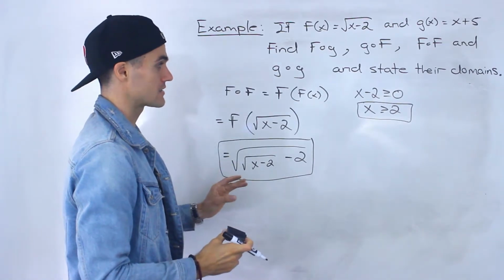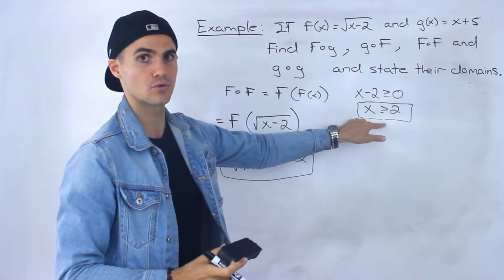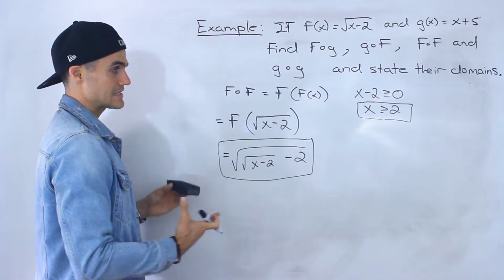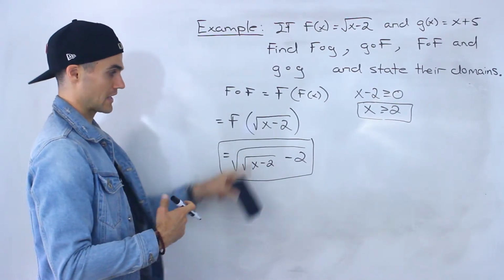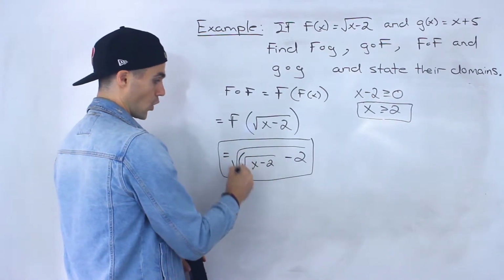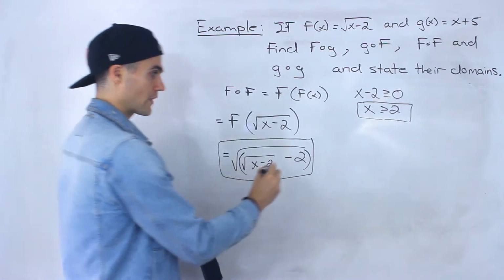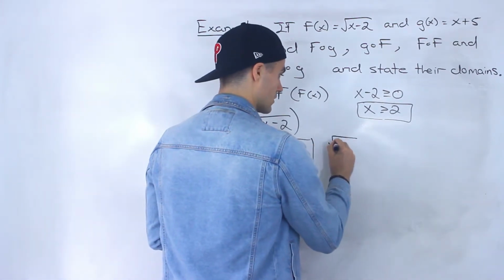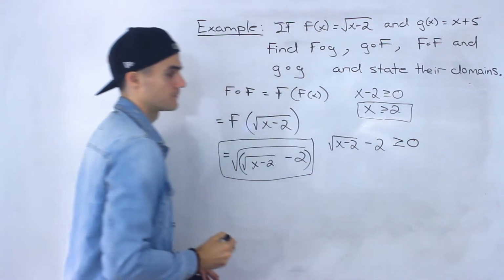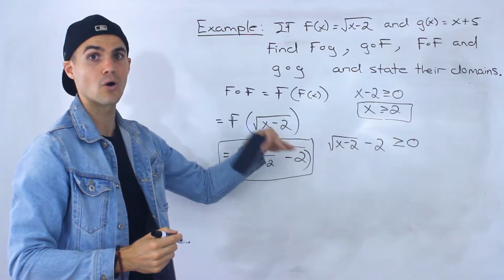We're going to figure that out in a sec, but I do know for sure x has to be greater than or equal to 2 all the time in this function, or else it's going to be undefined. But let's see if we get more of a restriction with that bigger square root. So notice that we got the square root of a whole expression there, right? If we're looking at the bigger square root, that whole expression, square root of x minus 2 minus 2, has to be greater than or equal to 0.